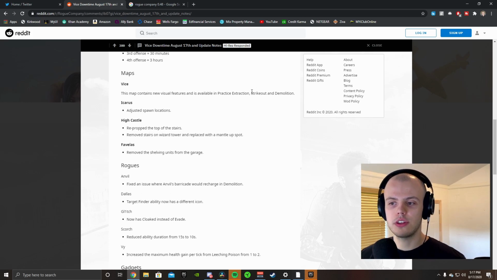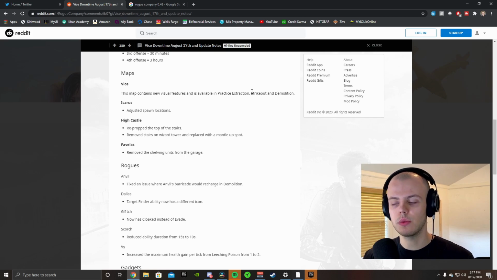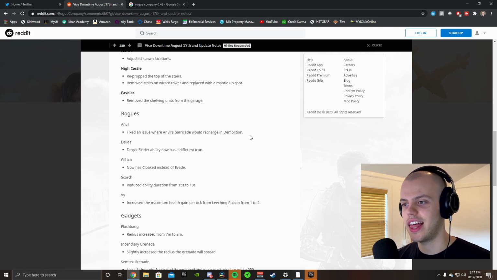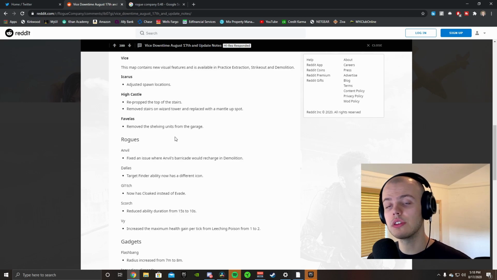A couple other map changes here at Icarus. The spawn locations have adjusted. I don't know what exactly that means because that's all they're saying on it. So we'll High Castle, there's a couple updates on that too. Reprop the top of the stairs and remove stairs on the wizard tower and replaced with a mantle up spot. Once again, we didn't get any screenshots or footage of that, so I'm curious to see that as well. And the Favelas update removed the shelving units from the garage.